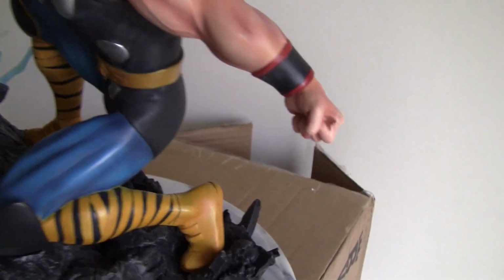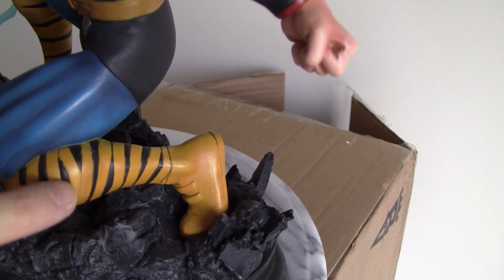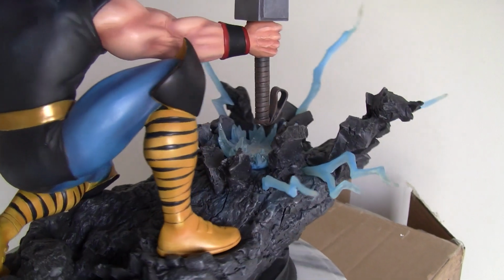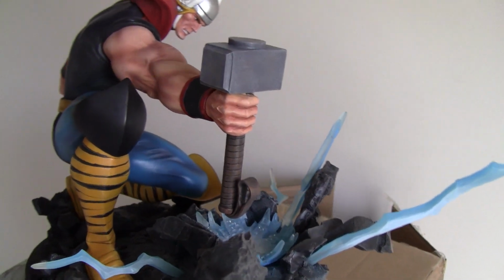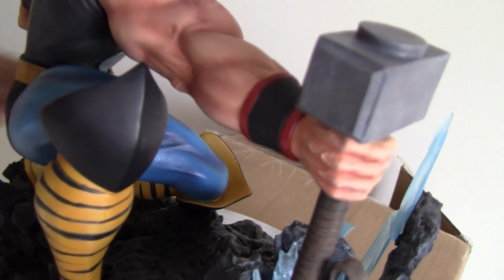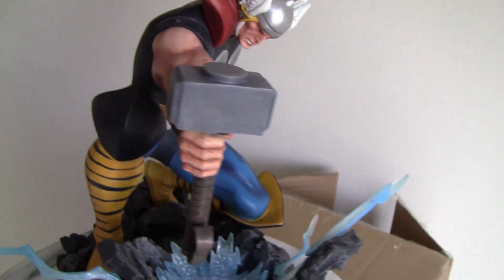Now if you zoom in, maybe the paint overlap could be better, but unless you're doing it yourself, it's gonna be impossible. This is, like I said, a mass-produced statue. I didn't see any scratches or major paint overlap or anything like that. So that's good. Oh, and one other thing, you see the yellow? That's inside the boot. Right in there. I did not know that it's yellow on the inside. All of these years of reading Thor, never paid attention to that.